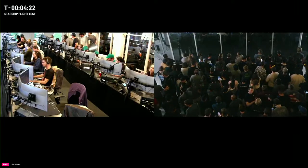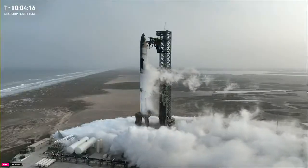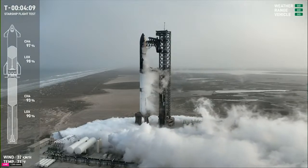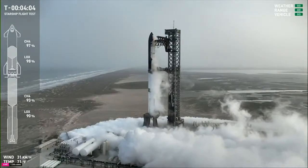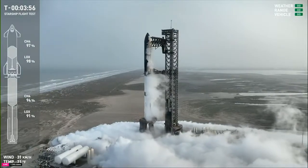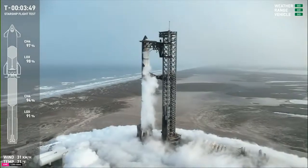So we are still looking good. We're just about fully topped out on propellant on both vehicles. The closeout is going to be coming up in about a minute on ship, and then about 30 seconds later on the booster. We are still hearing chatter in the background about the booster issue that we're tracking. We may still be able to pass the hold, but if we need to hold at T-minus 40 seconds, we have several minutes that we can hang out there and troubleshoot those final issues before we get the go.